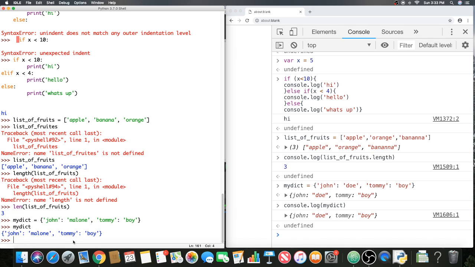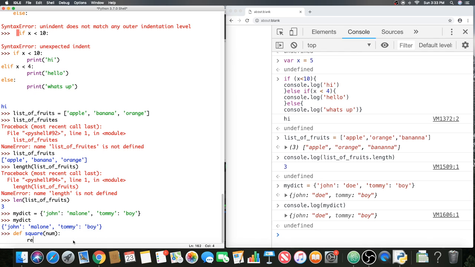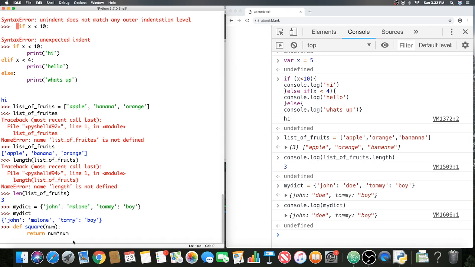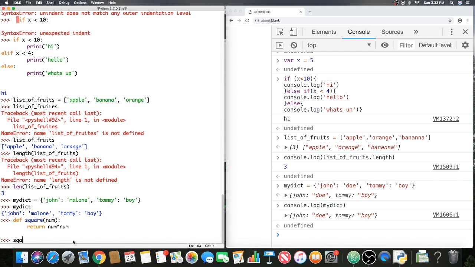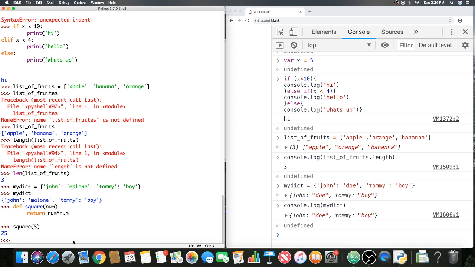Let's do functions first. So in Python, when you're declaring functions, you use this construct called def, short for define, and you would say, let's say you would call a square function, and the square function, let's say it takes a number num, and it returns back num times num. So basically, you're squaring the number. So that's how you declare a function, and this is the client code that is invoking the function. So when you say square 5, it'll tell you 25. So that's how you create functions in Python and call them.